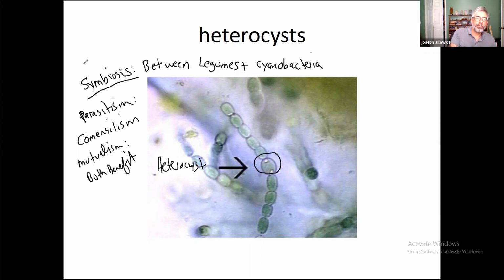So in this particular symbiosis, it turns out it's a mutualistic symbiosis, meaning both of these organisms, both the legume, the vascular plant, and the cyanobacteria are going to somehow benefit from the relationship. So anytime we talk about a symbiosis, we want to know what's the nature of the relationship, and who are the major players, and what are they each getting or giving, okay? So in order to understand this, we really have to understand a little bit about the chemical reaction.